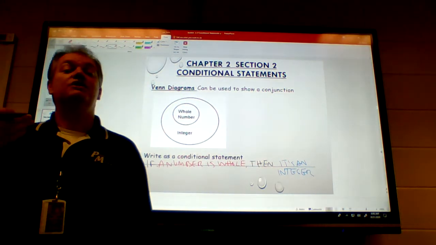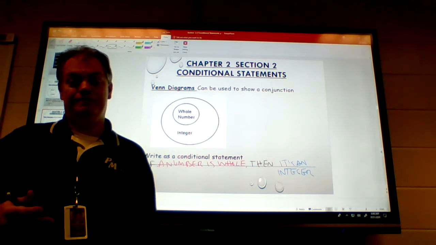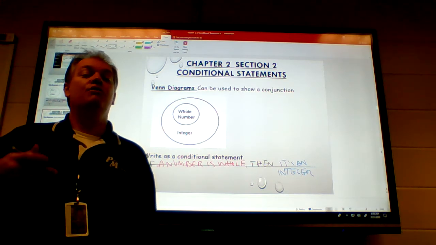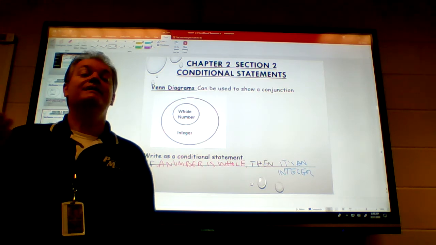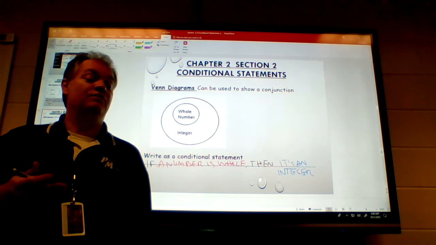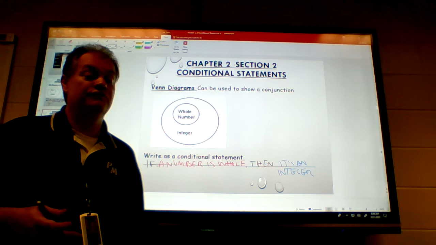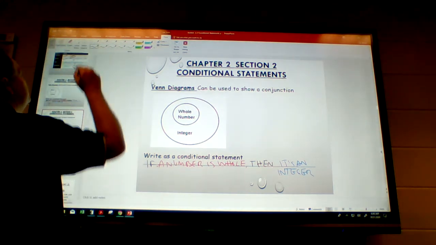It's basically saying the set of whole numbers is a part of the integers, and the answer to that is true. Remember, whole numbers are 0, 1, 2, 3, 4, all the way up. The integers are all those numbers plus their negatives. So -1, 0, 1, -2, 2, -3, 3, and so on and so forth. So this is also a true statement.